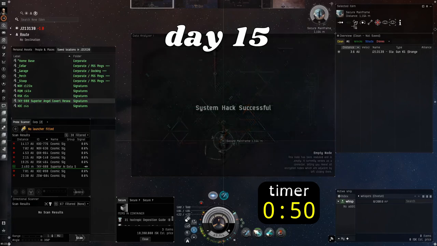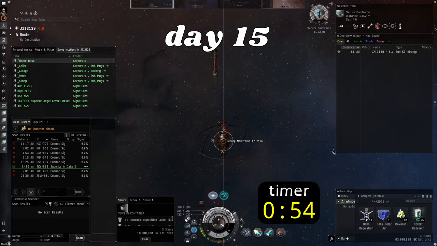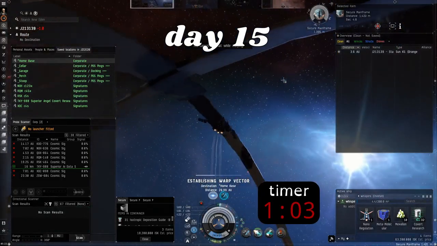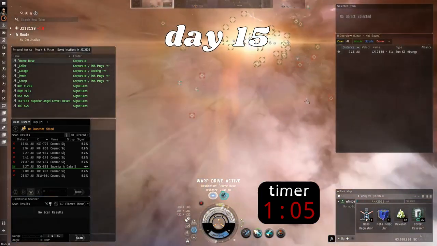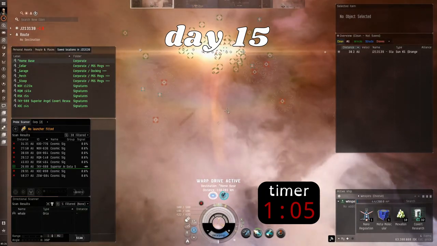Holy shit, we did it! We did it! Get out of here. Go. No, did I loot it? Oh, I looted it. Loot it. Go. Warp. I'm panicking. Warp. Holy shit, that got my adrenaline going.